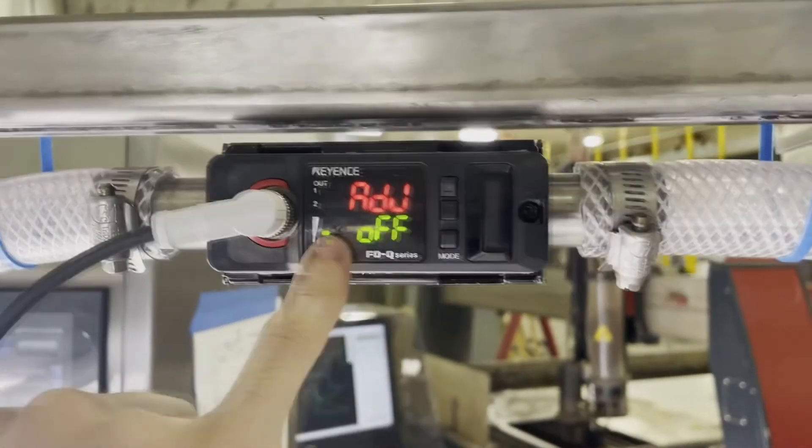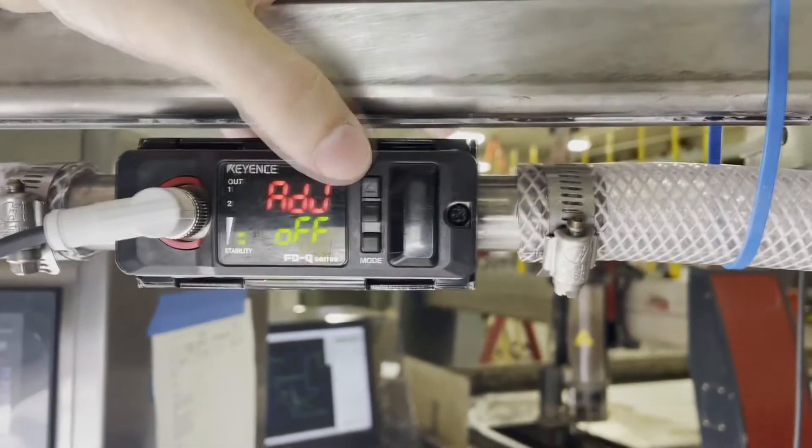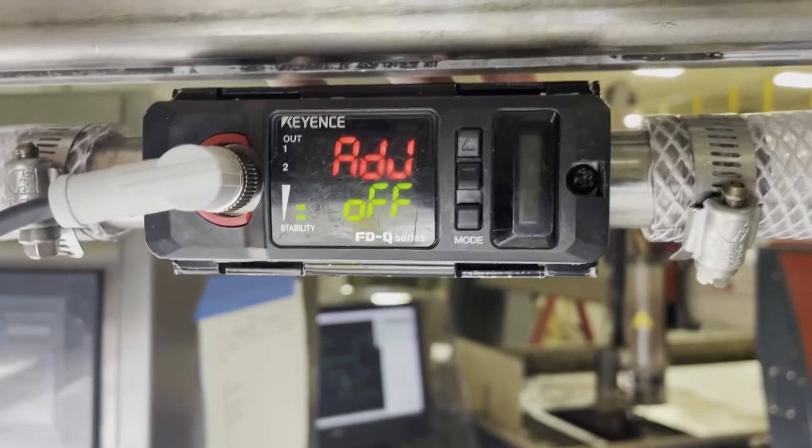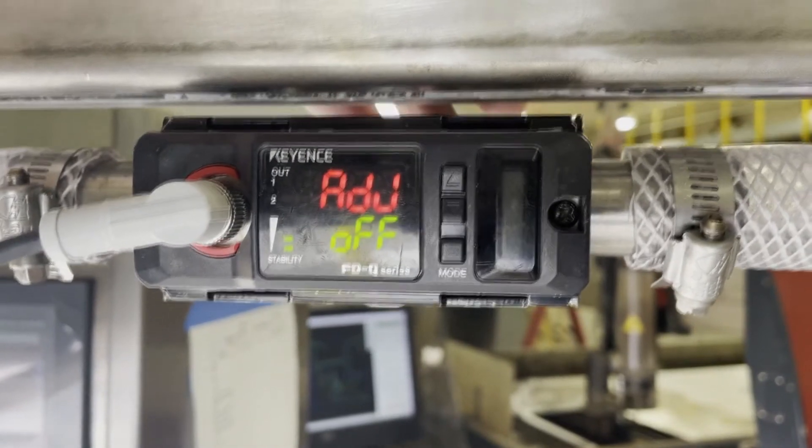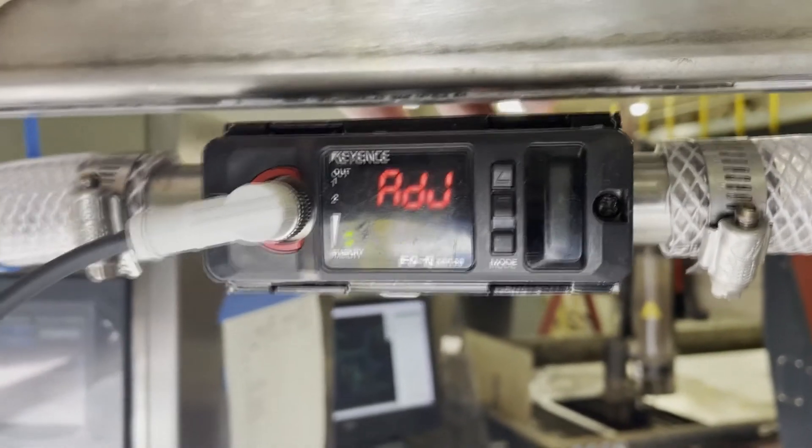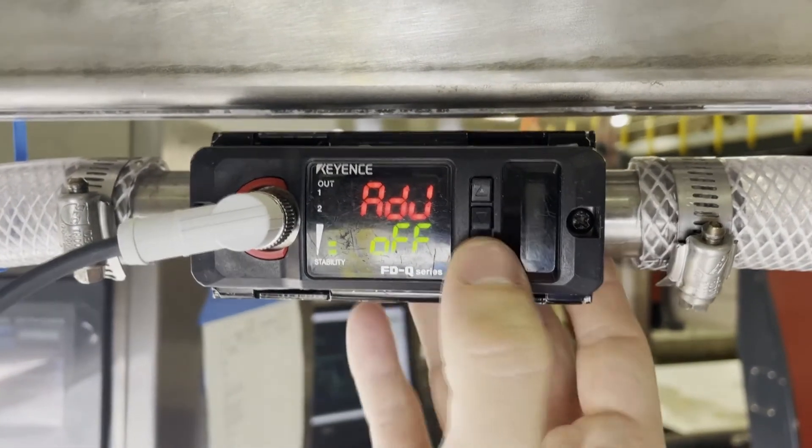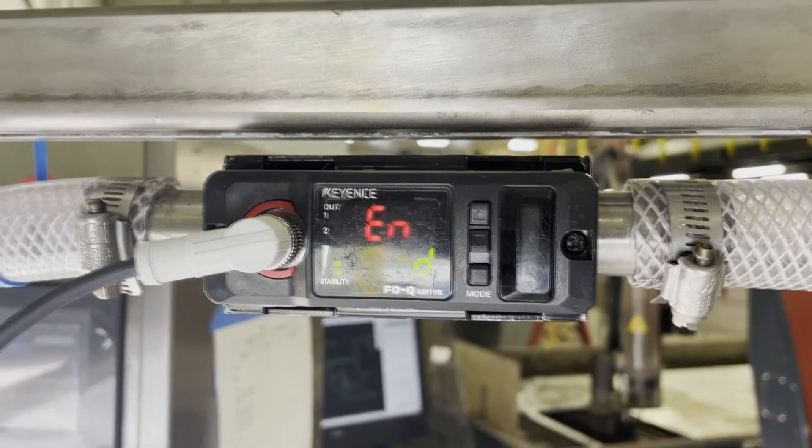And then here's any adjustments. So this is where I'm going to do my calibration if I want to, but you're going to do it in the system, correct? You're going to do it in your delaying of your pump. This is where I could do my adjustment if I wanted to do that internally instead. I'm going to leave that off and then end. That's all you'll have to do.